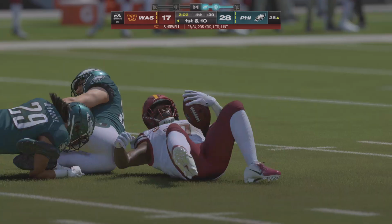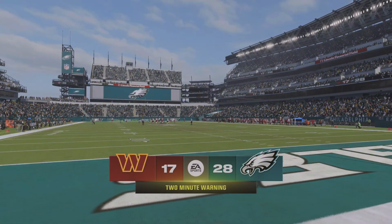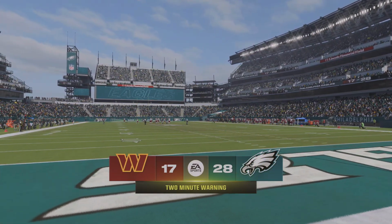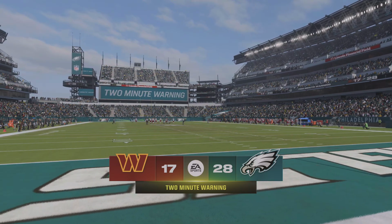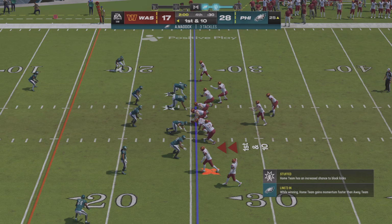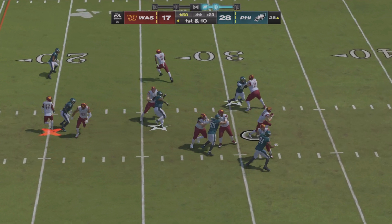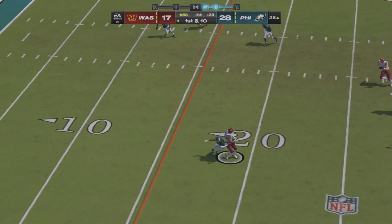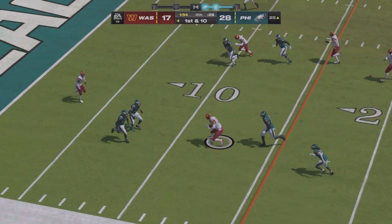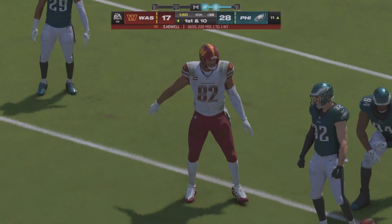He's got his offense moving again. And he will get enough for a 1st down, and that will lead us to the 2-minute warning. 2 minutes left to play in this football game here on EA Sports. All 3 timeouts remain, but they've got to score quick. It's 1st and 10. Now Howell. And Thomas has it. And down inside the 15, shy of the 10.